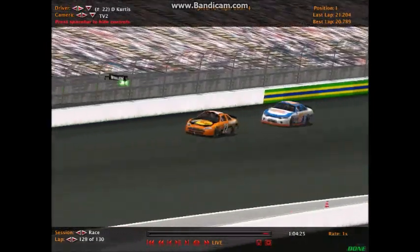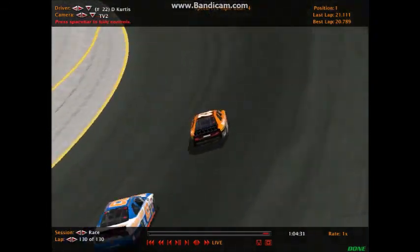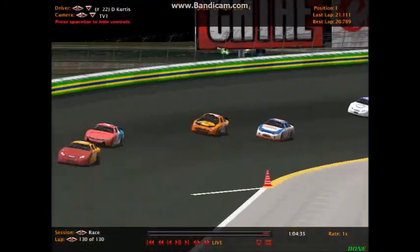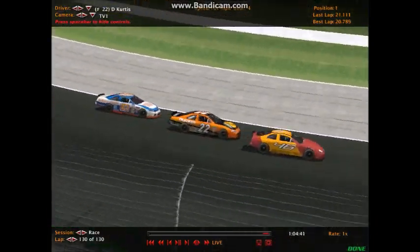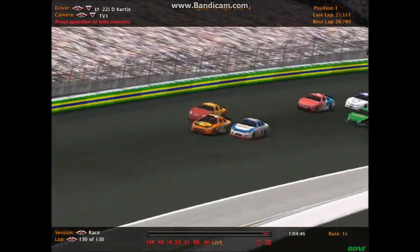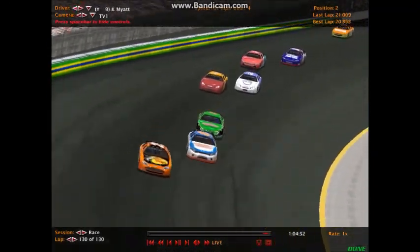Kenny Myatt can't do anything. Final lap for DJ Curtis, unless something really silly happens. I don't think anybody's going to make a run on him here, although Curtis is catching some pretty slow lap cars. Right at the end of this race, all he has to do is be civil with them. And no, he gets held up by Caldwell, but I don't think it's going to be enough. DJ Curtis is going to win the Round of Brazil here at the Autodromo Alfonso Cordova.